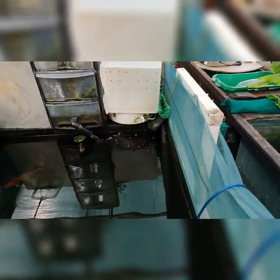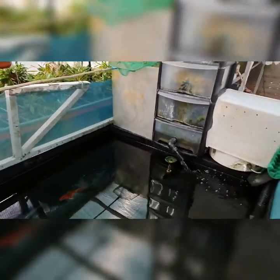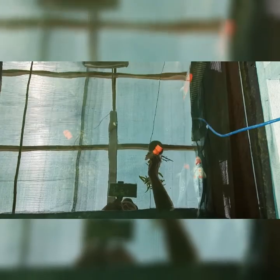So that is one of the sad things of keeping fish. When something like that happens, I think it makes us question everything, and whether it's ethical to keep fish and keep them in small environments. Even if you've got a big pond, it's not a natural environment, is it? But then we have to give ourselves a wobble and go, look, these are captive bred fish, so they don't know any different. They are getting fed every day, they are getting well looked after, and they are well loved.